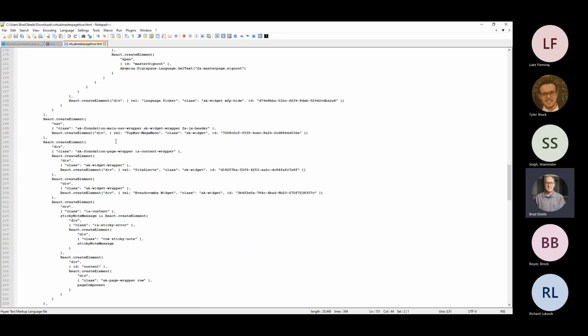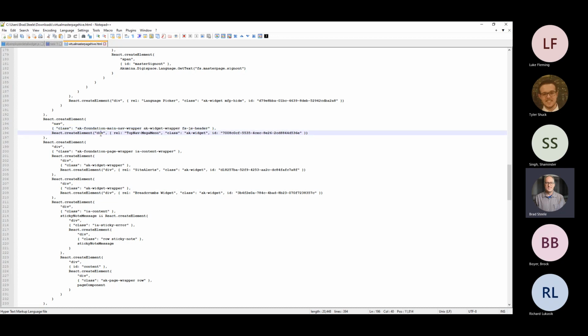And so I wanted to point out, though, look at this. Right here, I'm creating an element. In this case, it's going to be a nav tag. It's got some CSS classes in it. It's got this one right here that's really important, AK widget wrapper. When you're adding widgets to your master page, they need to be inside a tag that has a class of AK widget wrapper, because that's what tells the system that there's a widget in there for you to process.